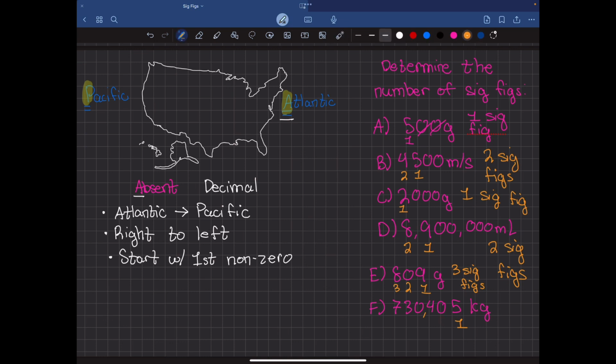Okay? So, 5 is a sig fig. 0 is a sig fig because it's sandwiched between these two and because it follows my first non-zero number. 4 is definitely a sig fig. With this 0, the same philosophy applies. It's after my first non-zero, so it does count. 4. 3, definitely. And 7, definitely. So, we know in this big old number, we have 6 sig figs here.